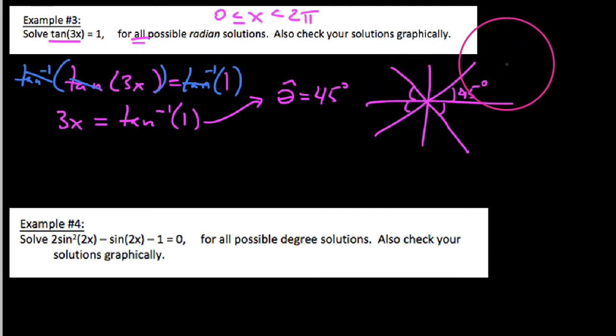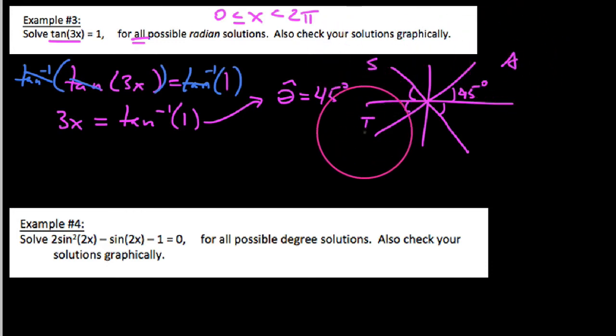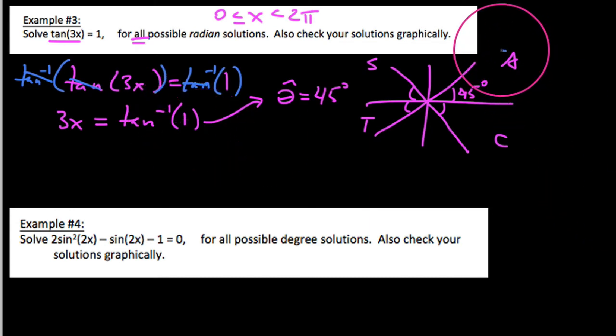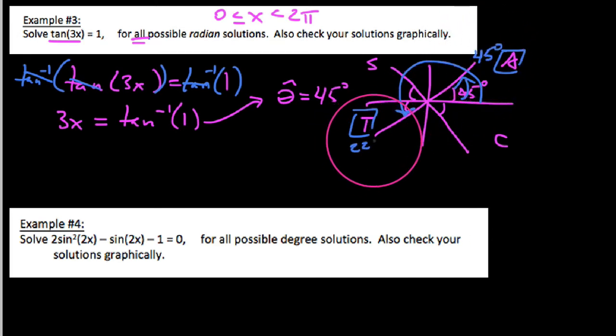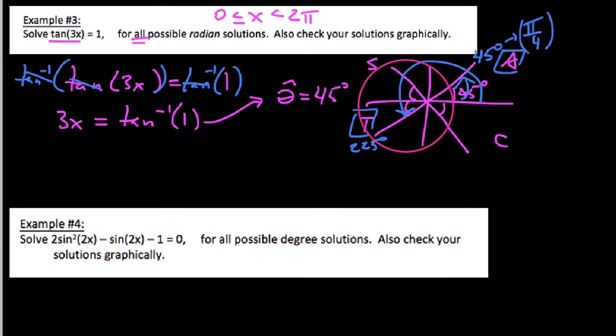So we want to know what quadrants we were in, or what angles gave us a positive 1 for a tangent. Okay, so if it's a positive 1, tangent's positive, then that means we're either in the first quadrant or the third quadrant. So we say our two angles here are 45 and 225. If we were doing this in degrees, we would list these in degrees. What we wanted to do was in radians. So this is pi fourths radians. That's a 45-degree angle. We take 1, 2, 3, 4, 5 of these pi fourths to get over to this one. So 5 pi fourths.